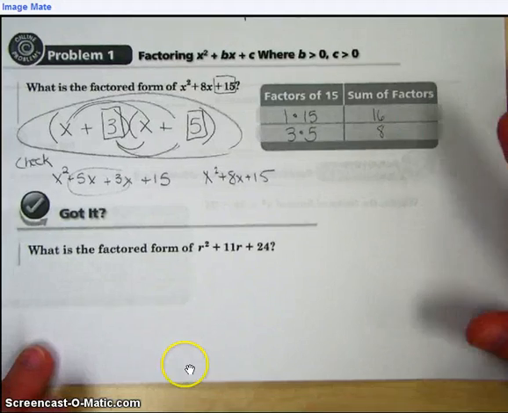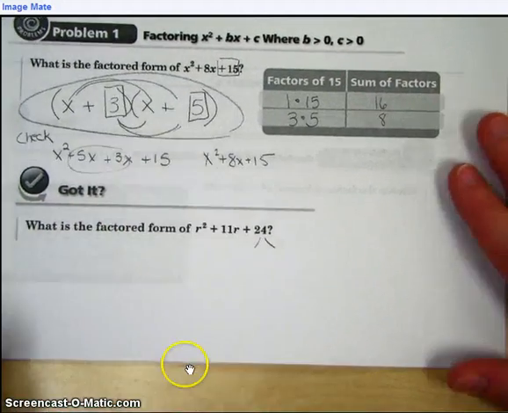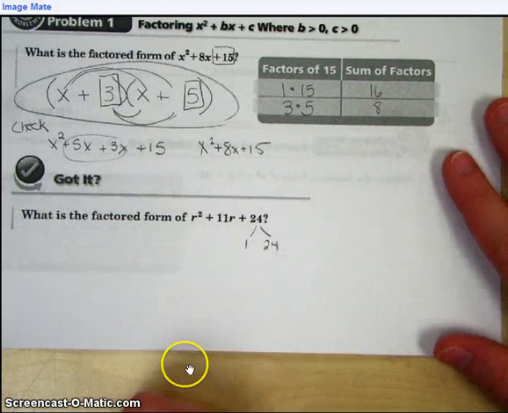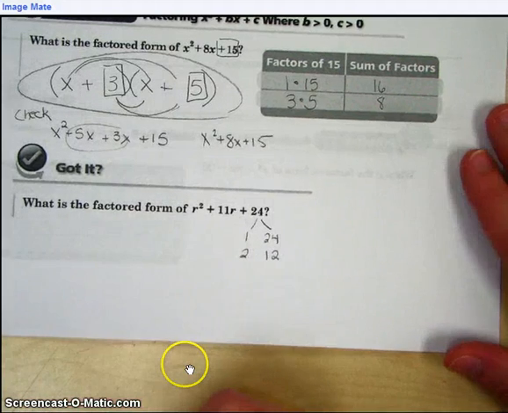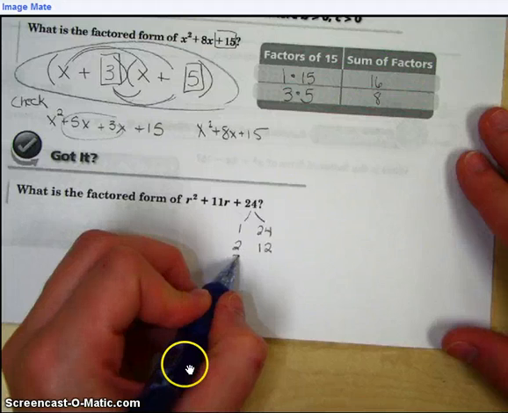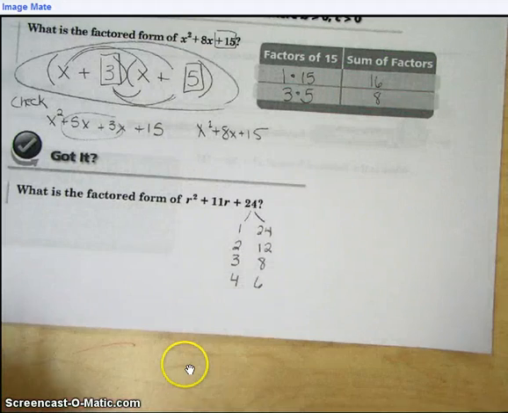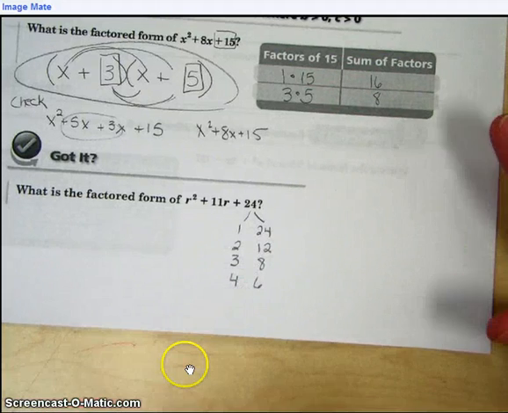Let's try this again in the next one. Let's try to break 24 down into some things we know. You guys know 24 is made up of 1 and 24, right? You also, I hope, know that it's made up of 2 and 12. And finding all the factors, you got 3 and 8, 4 and 6, and then from there on I would do 6 times 4, but I already have it. These are all the different ways that you can multiply to get to 24.